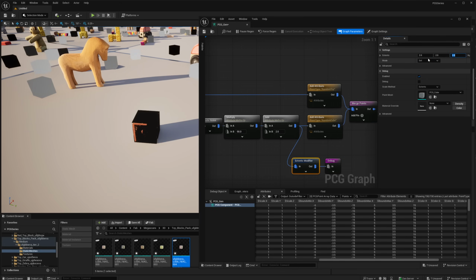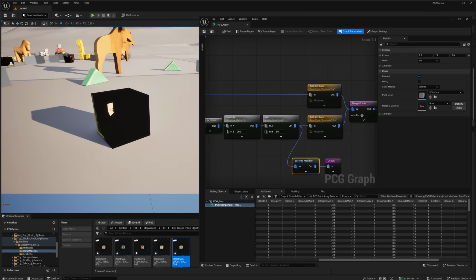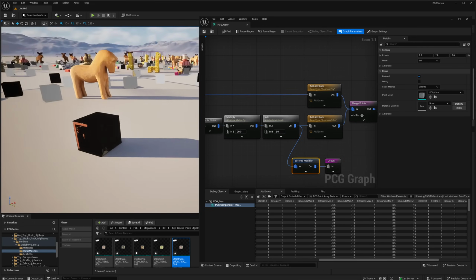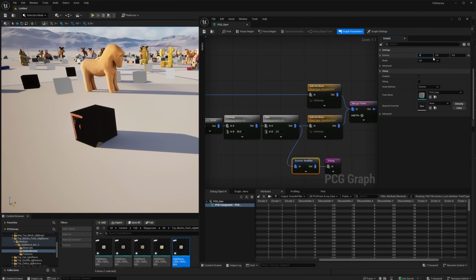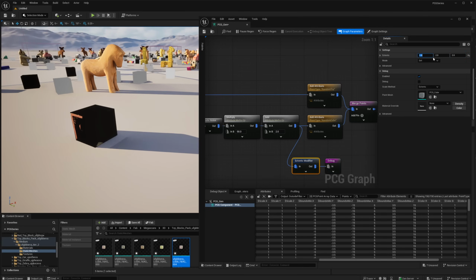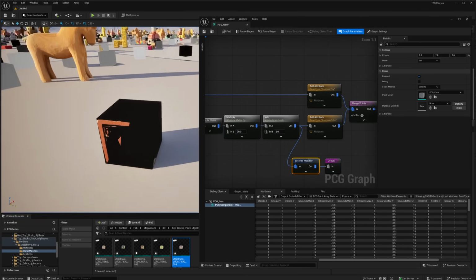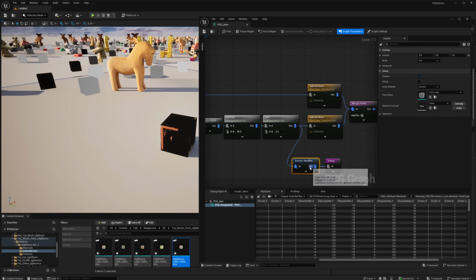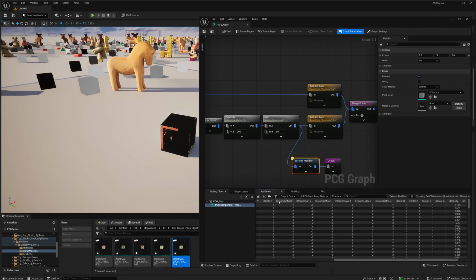So 2, 2, and 2. So you can see now it fits the shape of the cube much better. If I put 4, 4, 4, it's too much, but 2, 2, and 2, it's exactly the shape of this cube.